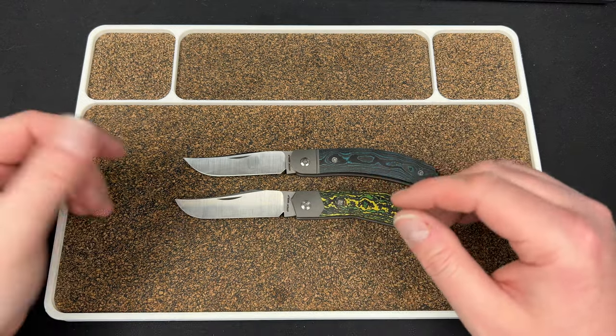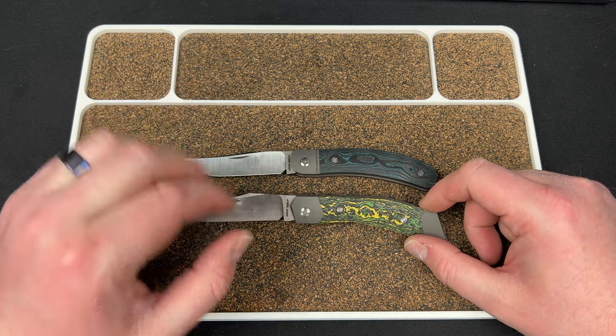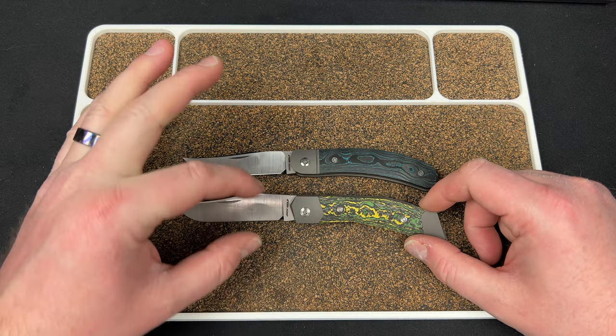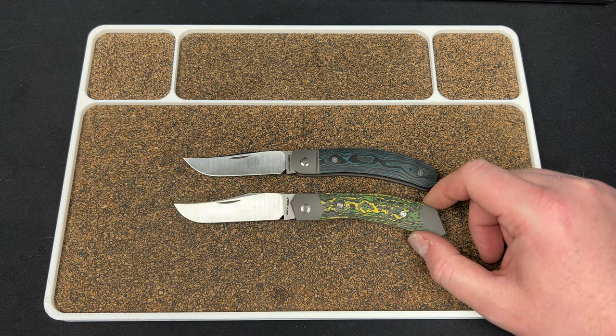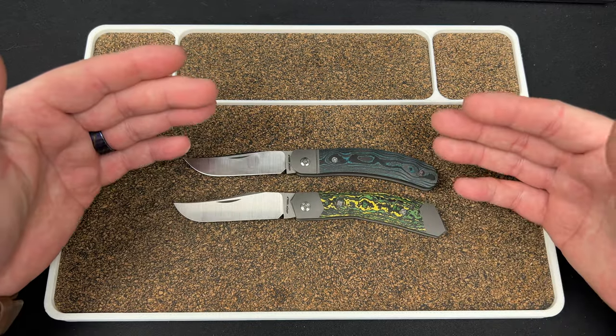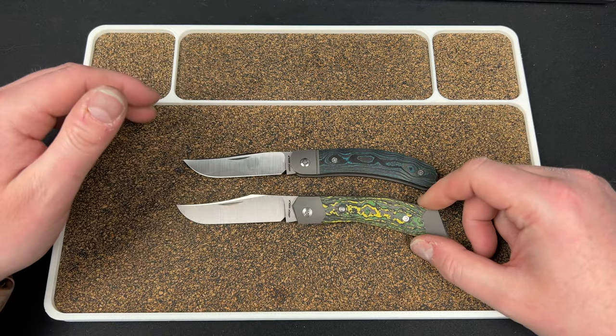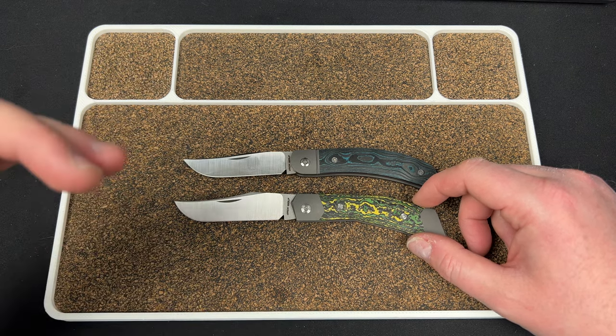Again, some people will like that, some people won't. The biggest difference for me is the height of the knife. The Cyborg looks a little bit taller in my opinion. It has a few more angular cuts than the Javelina. The Javelina is a little more traditional, I would say, right? And then the biggest difference, in my opinion, is the blade shape.